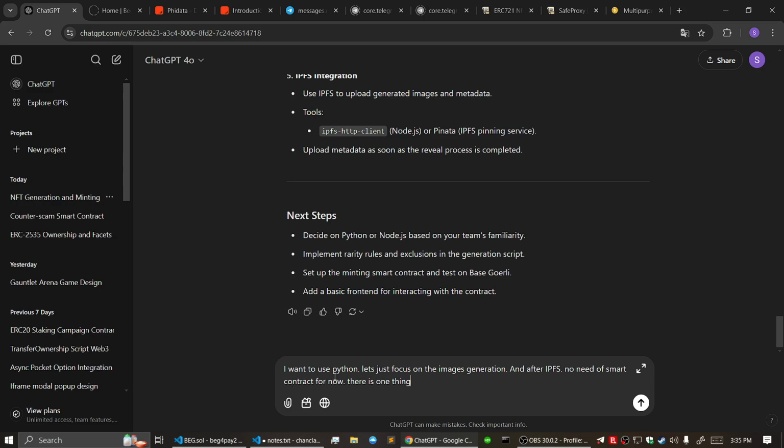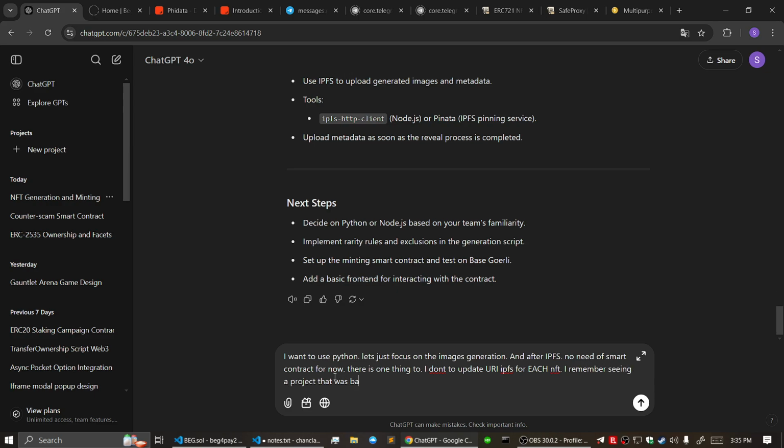There is one thing though. I don't want to update the URI on IPFS for each NFT. I remember seeing a project that was basically one IPFS folder with images for each token ID.jpg.